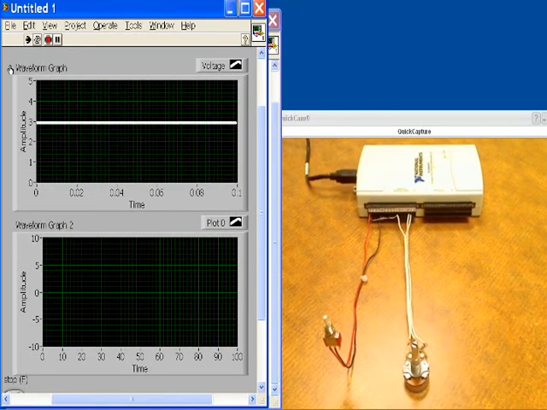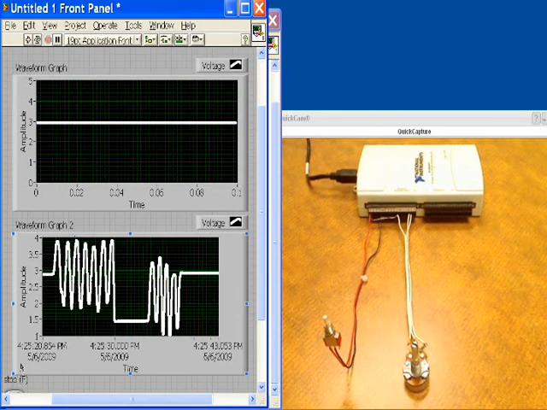So at this point, I'm going to come back into our program. I'm going to come down here and I'm going to press this stop button. And what you can see is there's the complete data log session that we acquired and stored off to disk, and then we read it back out. So here's where I was moving the potentiometer up and down. This is where I paused, and this is where I moved it up and down again.